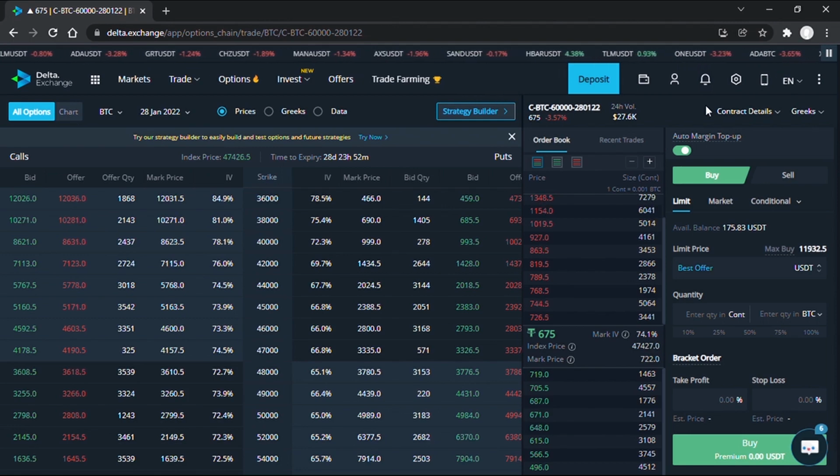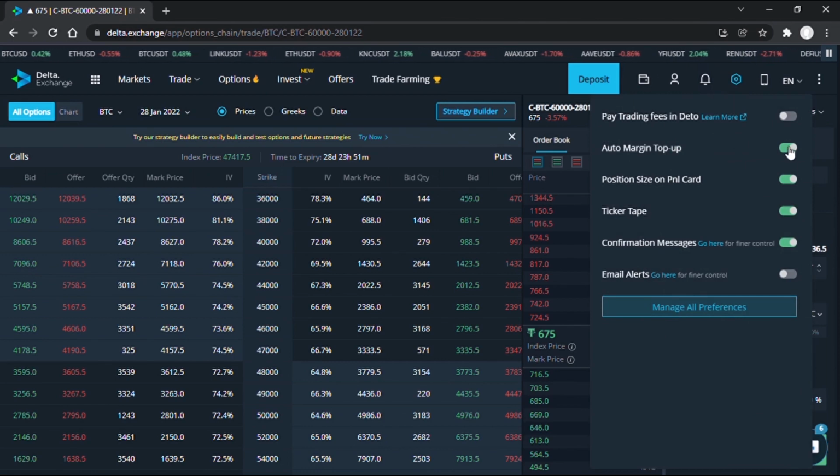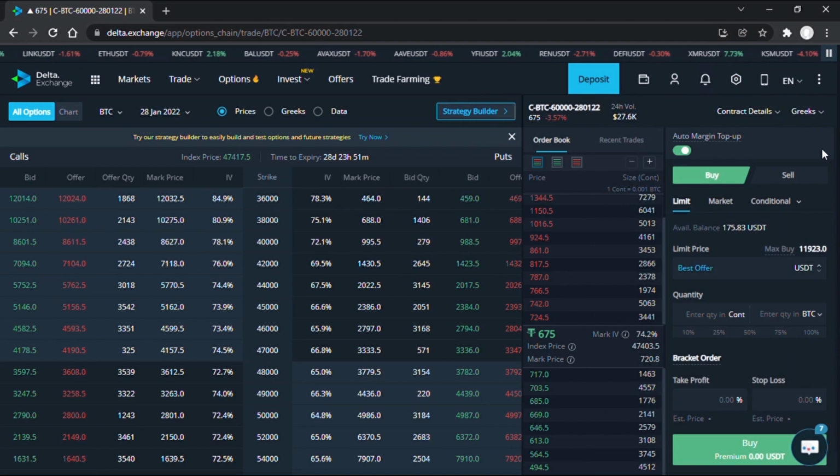That's simple. But here, in order to do the same process, you have to enable the auto margin top up. Auto margin top up is similar to what we have in normal NSE and BSE trading. The broker directly takes the margin amount required from your trading account balance, right? To enable that option, you have to go to the settings and enable the auto margin top up. If you do that, then there are no issues with your account and you can regularly trade like you trade Nifty and Bank Nifty options. So you don't have to worry about anything else.